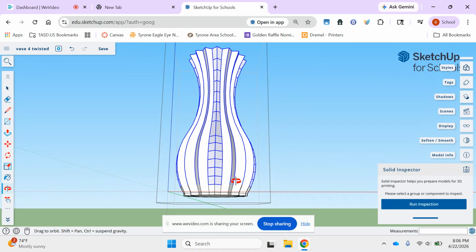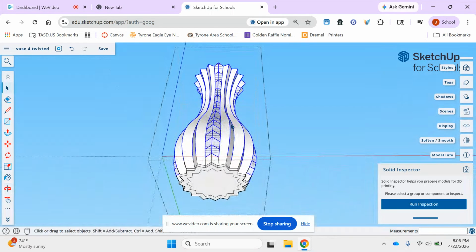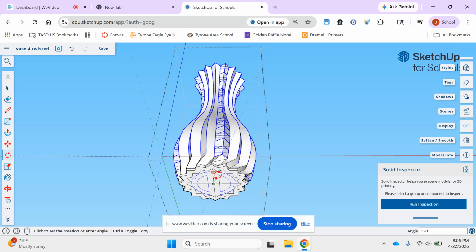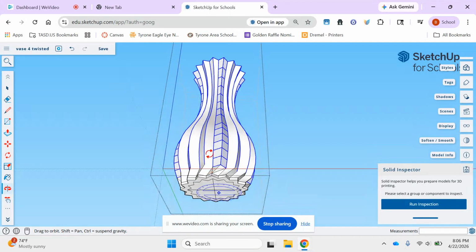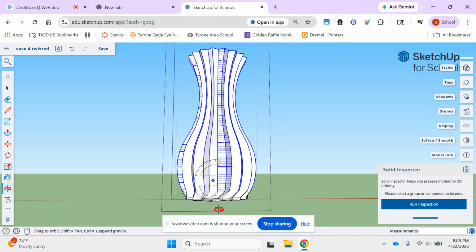All right, now I'm going to go to the bottom, and I should have drawn a line. So I'm going to be smart now and draw a line. This will help me find the center. Okay, I'm going to come over here, hit rotate or Q. Click on that. Come out here. I'm going to rotate it. I'm going to try to get 12 degrees out of this. I'm going to hit 12 because I want it to spin all the way around by the time we get to the top.